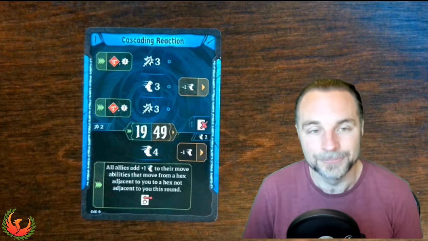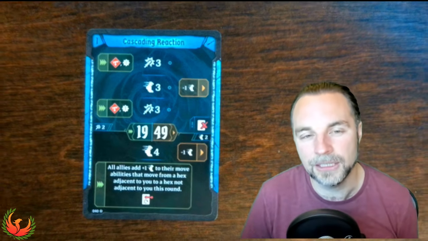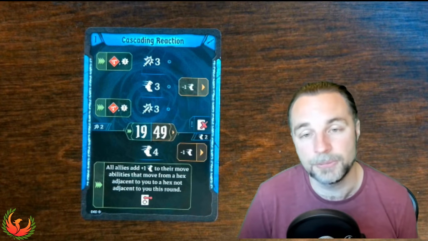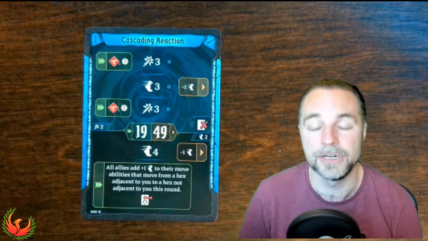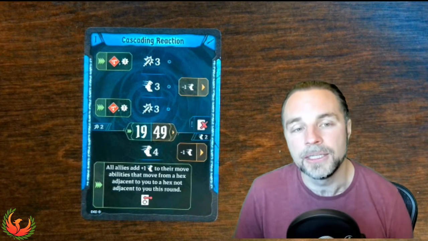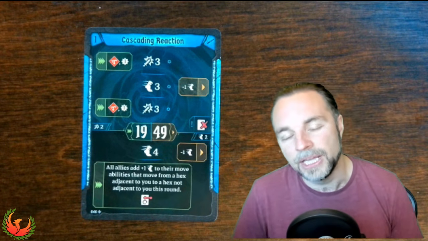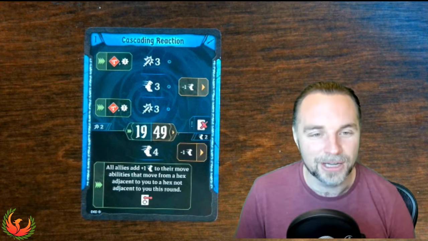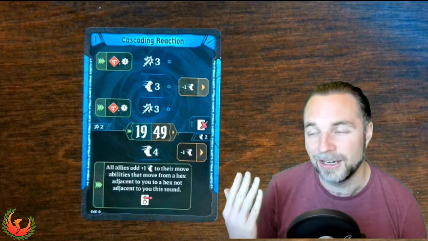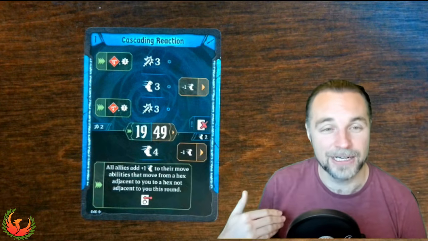It can't be discredited. Cascading reaction I took with me quite a lot, but this ended up being a little bit more disappointing than I expected. Straight up the bottom is a move 4, and this is the primary reason it was in my deck. It's also an initiative 19, which is really solid. The rider ability here, of allies can add 1 to their move if they're adjacent to a hex, whatever, all this moving stuff. There are so many conditions here that you need to be standing in the right place for them to take advantage of it.